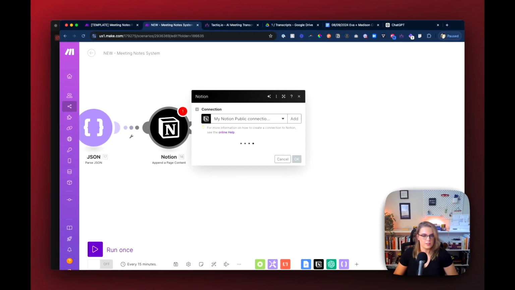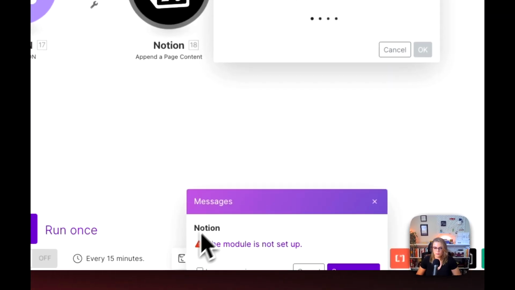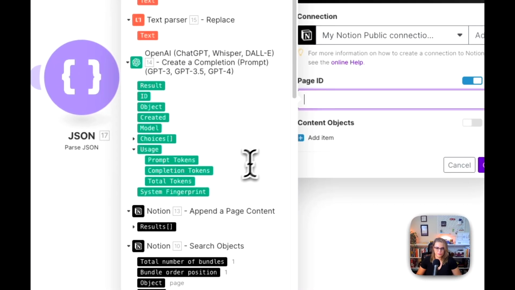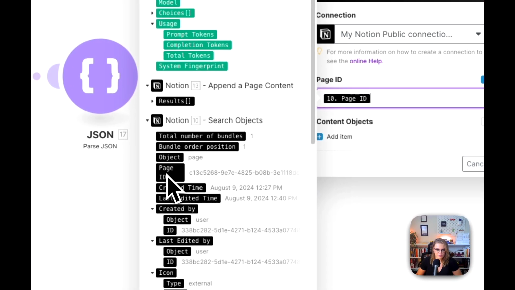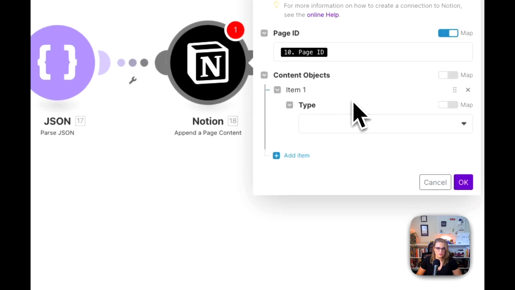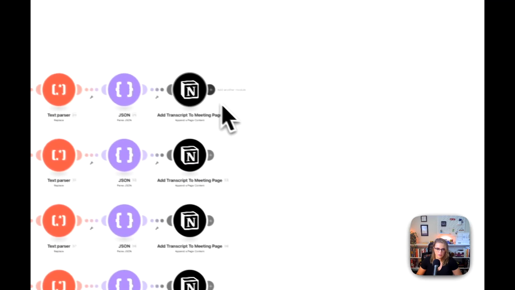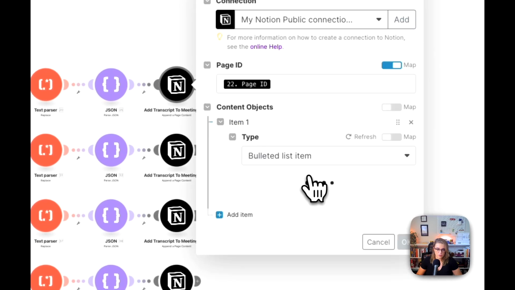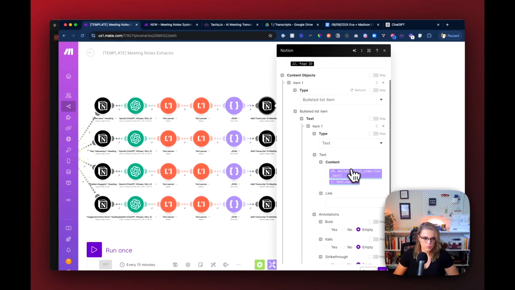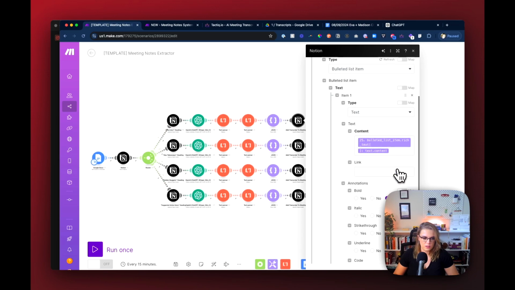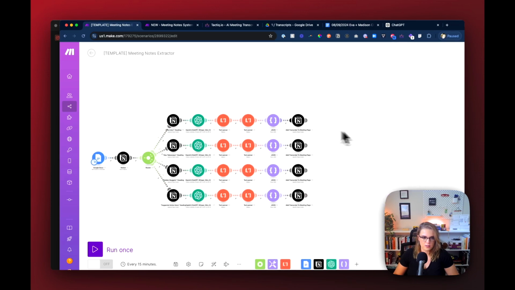And if it's going to time out on me again, that's going to be really annoying. And it looks like it will. All right, finally, we have our module loaded. I don't know why they've been so slow, but now we can start appending our items. So I'm just going to double check so I don't waste time in this video. Yeah, I think we just gave it our text and our bulleted list items. I think that's it.